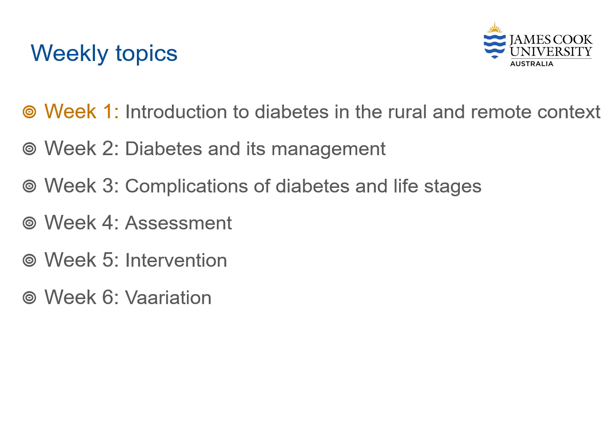In week 1, Introduction to Diabetes in the Rural and Remote Context, you'll identify a client for assessment item 1 and gain their consent to partake in the assessment before accessing and familiarising yourself with the relevant clinical information. You'll gain an overview of diabetes before learning about its prevalence, risk factors and prevention strategies, taking part in quizzes to test your knowledge as you go. You'll also identify and make contact with at least one health professional, different to your own, who works with clients who have type 2 diabetes in your local area and ask if they'd be willing to discuss screening, assessment and intervention in the coming weeks.